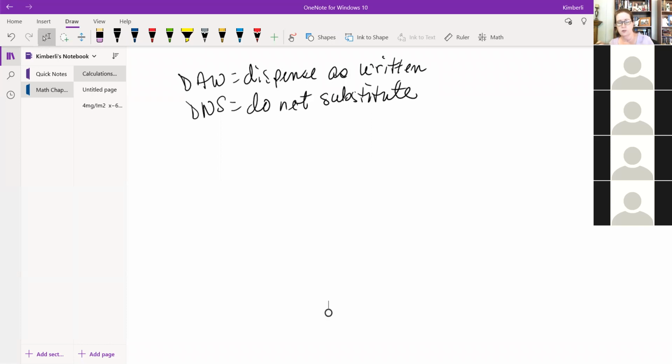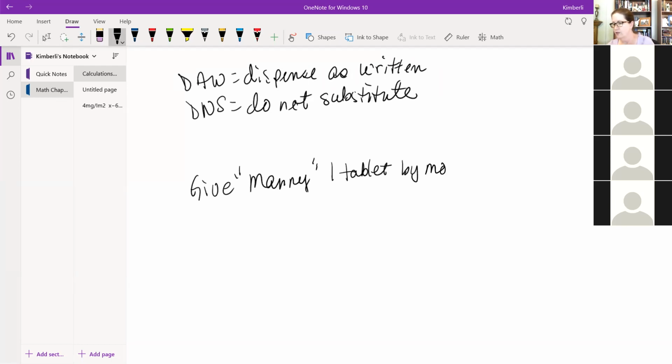Walgreens was very interesting because when I had a prescription for my dog, you know, they wanted the dog's date of birth. And then it said, and they realized that the dog was not 12 years old. So anyone under the age of 12, their prescriptions will say, give the name of the person in quotation marks, give Manny 1 tablet by mouth 2 times a day.